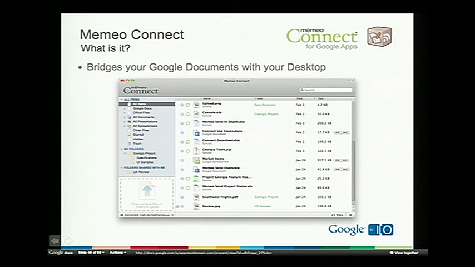So what we've heard about is the ability to upload arbitrary files to Google Docs. Now, that's a great feature, but you can't edit all those files online. There simply aren't the online editors for it. So Memeo Connect we designed as being the bridge between that storage that's available in Google Docs and your desktop software. So if you drag and drop a Photoshop file over into Memeo Connect, you can edit it in Photoshop locally. And when you edit it, those edits are then pushed up online. And if something's been edited by somebody else and they've shared it with you, that gets taken down from online and synced back to your client.